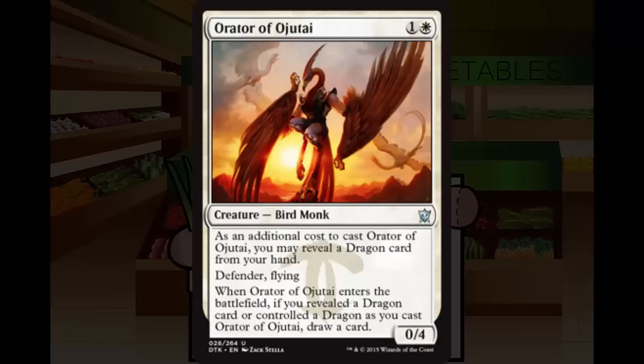So basically, when you cast this guy, you can say, aha, look at this dragon in my hand, and then put it back into your hand. Or if you just happen to have a dragon on the battlefield, this creature will draw you a card when it comes out. Now, an 0/4 defender that draws a card is fairly okay. That's Wall of Omens. It's pretty okay.